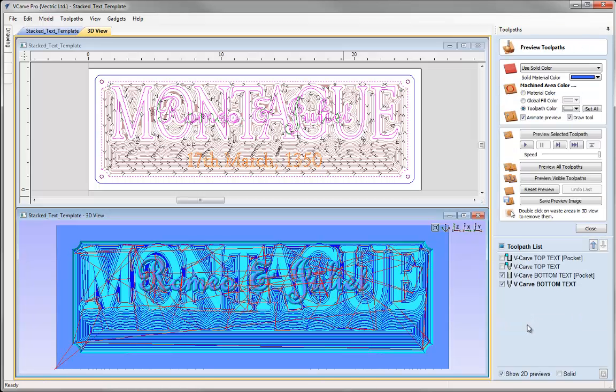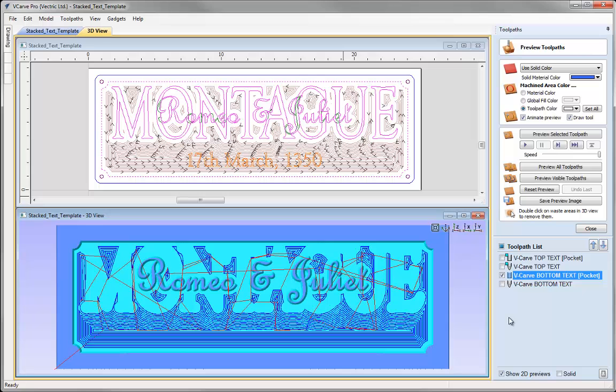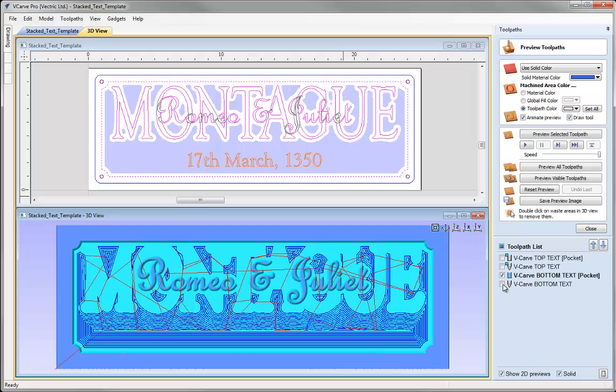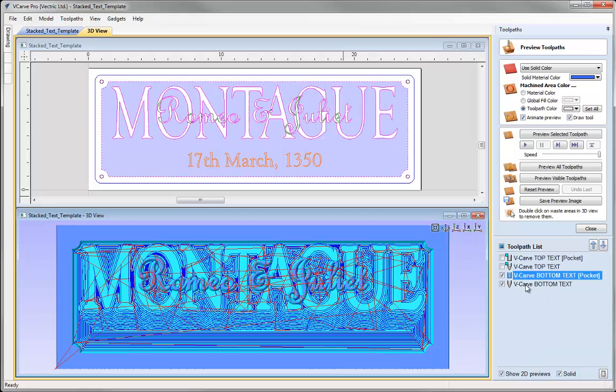So now you can see the toolpath is going around as much as it can again with the pocket toolpath. If we just undraw that, you can see what that's going to cut. In this case, we can use the solid preview as well if we want, and then we can see what the V carving or the V bit is going to do subsequent to that.